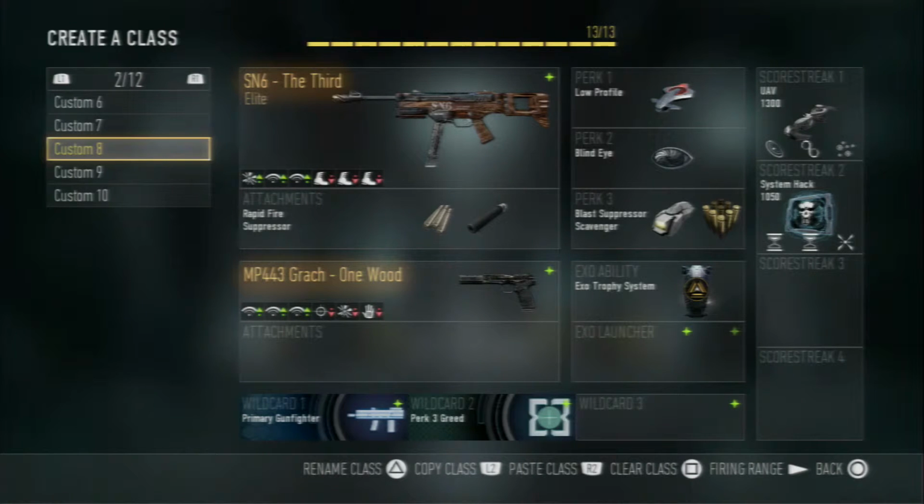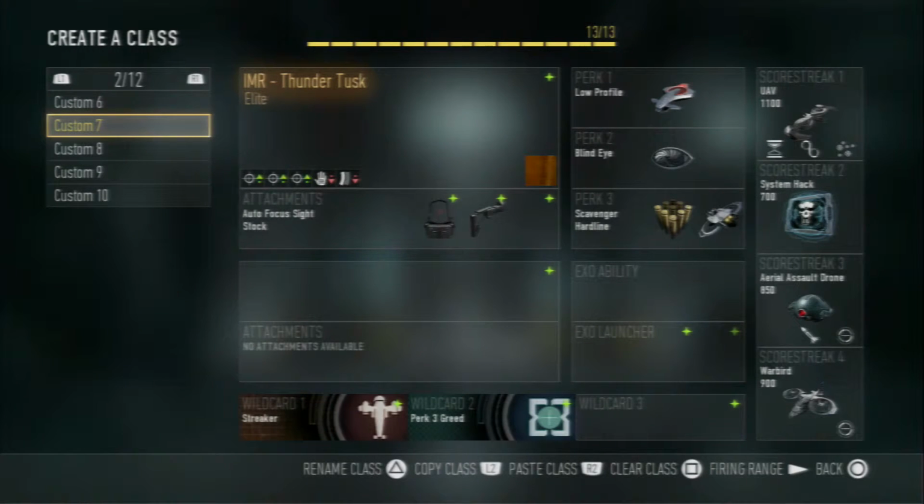Perks are low profile, blind eye, blast suppressor and scavenger, with the trophy system on, and the UAV and the system hack with my score streaks. Then we've got the IMR Thunder Tusk. Good to see the IMR on here. I don't think I actually use this class too much, to be honest, through this prestige, but autofocus sight, that'll help me when I get long shots for this gun and stock.